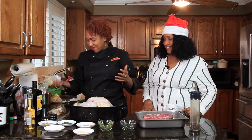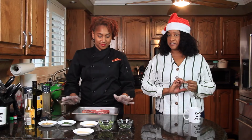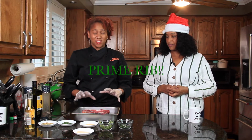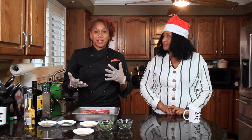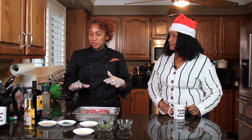Exactly. So we cover this and move it away. We're on to preparing the next dish, and take us through it, Chef Karima. This is prime rib. So this recipe is very simple. Not a lot of stuff going in it. I normally like to season a lot, but you really don't need a lot on this.